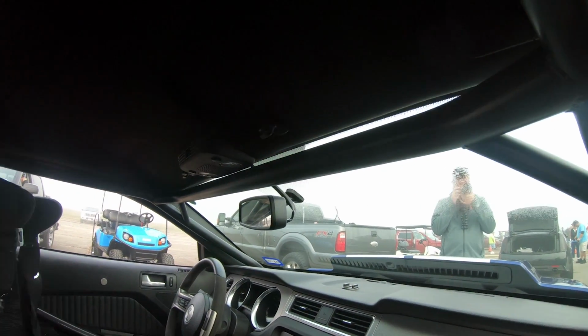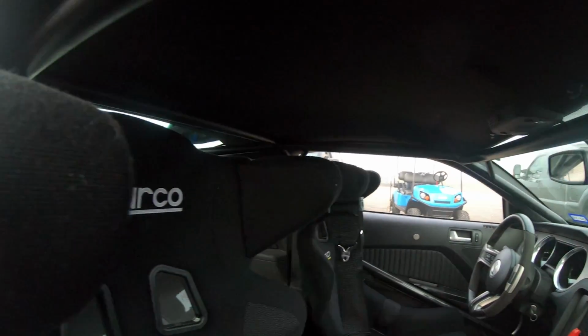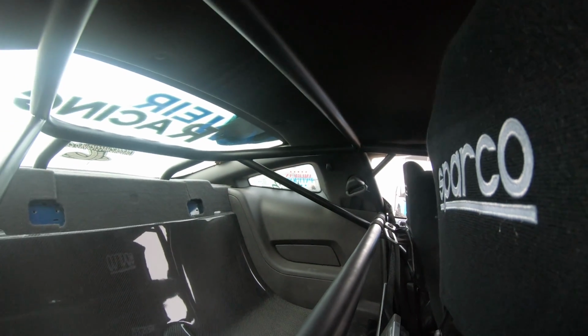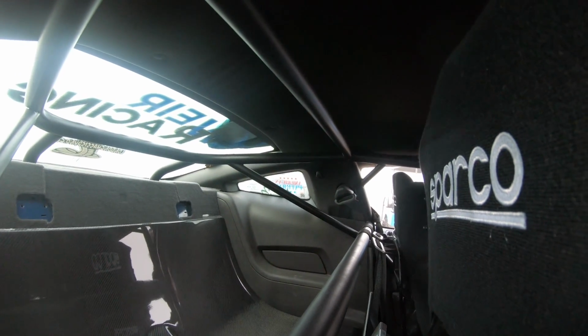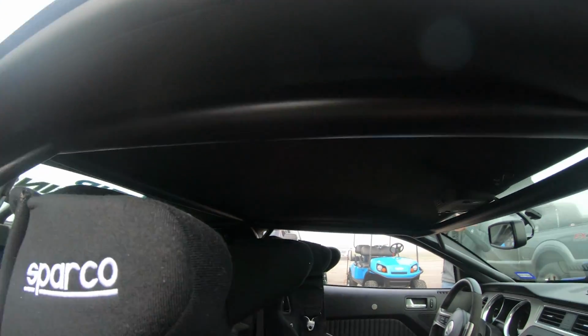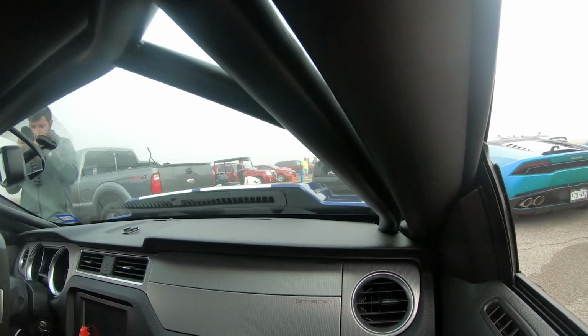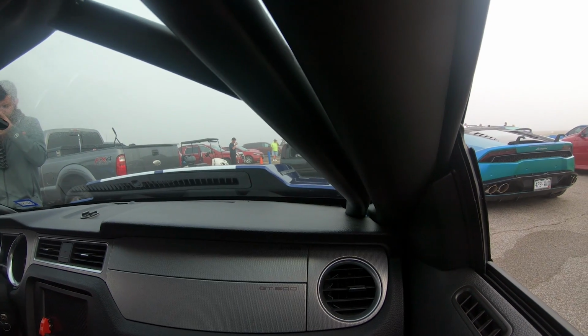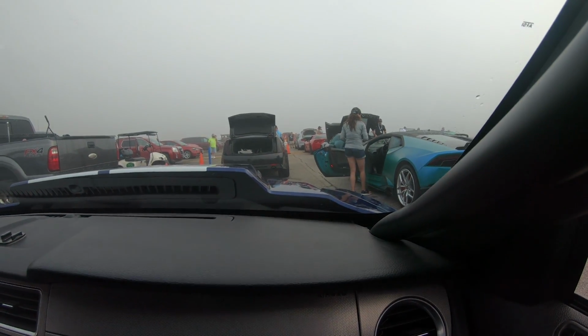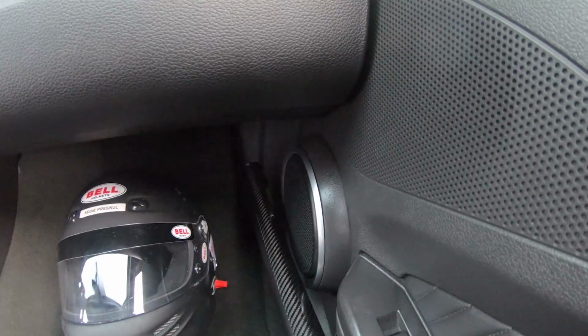I can see the gussets. And what's interesting, a lot of people don't do those bars in the back that tie in the harness bar. Anytime you add diagonals, you get a lot of strength. And you see how it goes up in front, in through the dash. A lot of people bring them down in front. That's a big deal, because that's much farther forward that you have a cage structure around you.